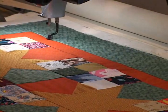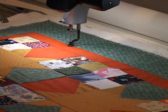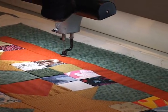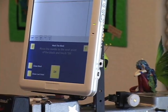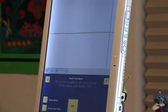Okay, and every time I feel the seam line deviates from the horizontal, I'm going to touch OK to give it another point, so that on the screen I get the same wobbly border as on the quilt. I'm going to go all the way along.